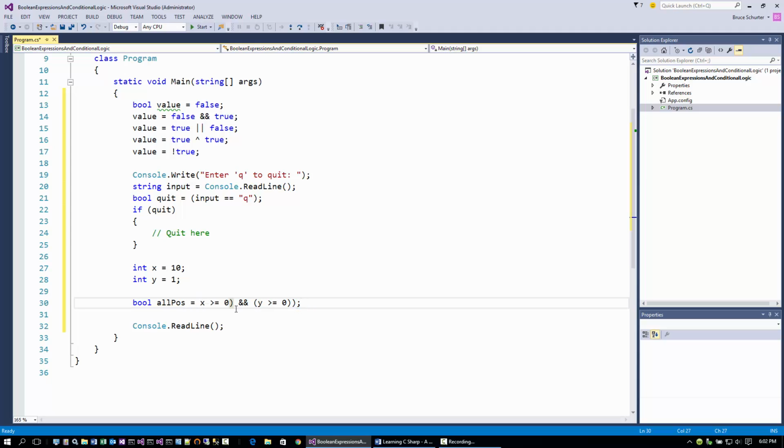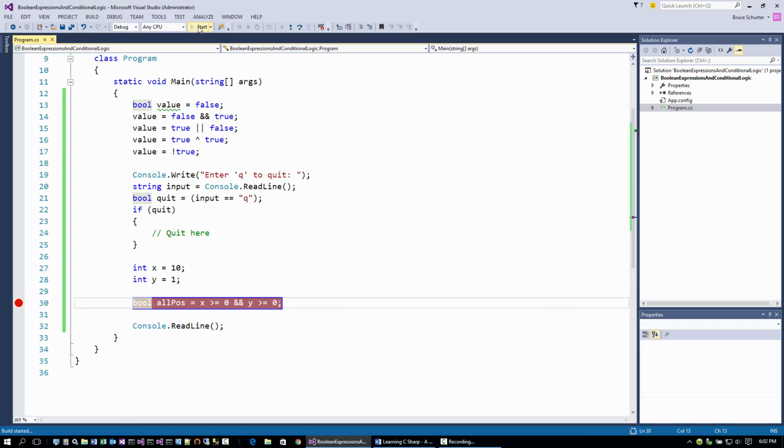If you were to leave off all of the parentheses, and you're not familiar with the order of operations of C#, you may wonder if this evaluates prior to this. In reality, this expression works pretty much the same way as if we had the parentheses.